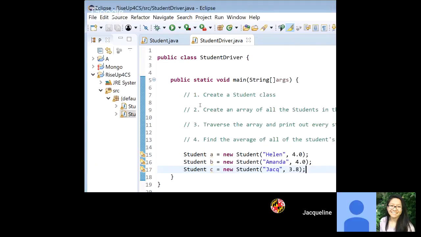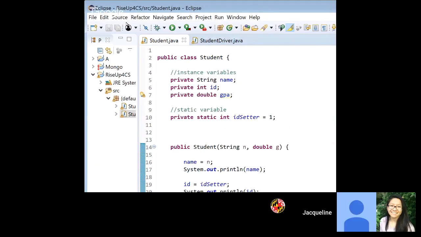So if we were to write this constructor differently without the use of the static variable, and let's say we have int i to represent our ID, and ID, let's say, is equal to i. Let's comment this out.